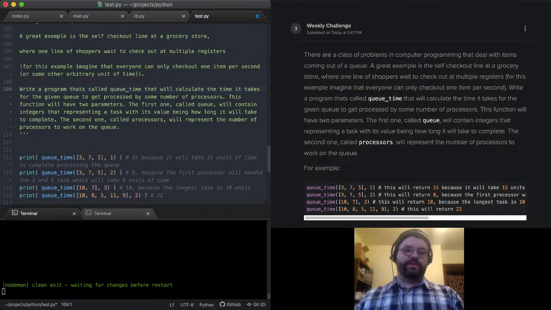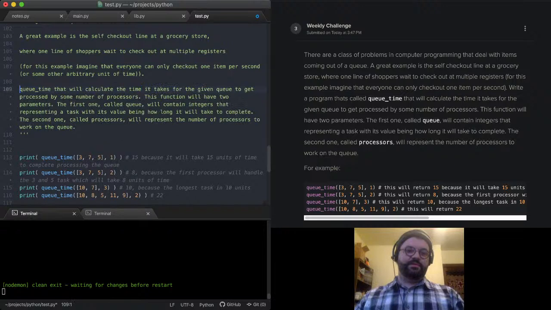So write a program that's called queue time. Okay, so queue time will calculate and return the time it takes, we'll say time or complexity, the time it takes for a given queue to be processed by some number of processors.